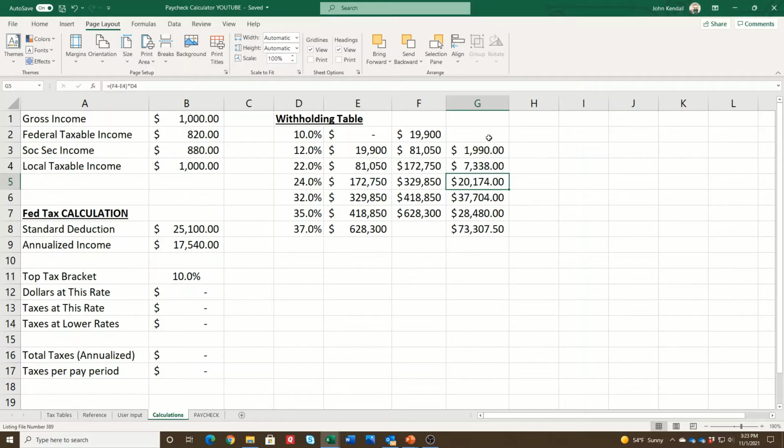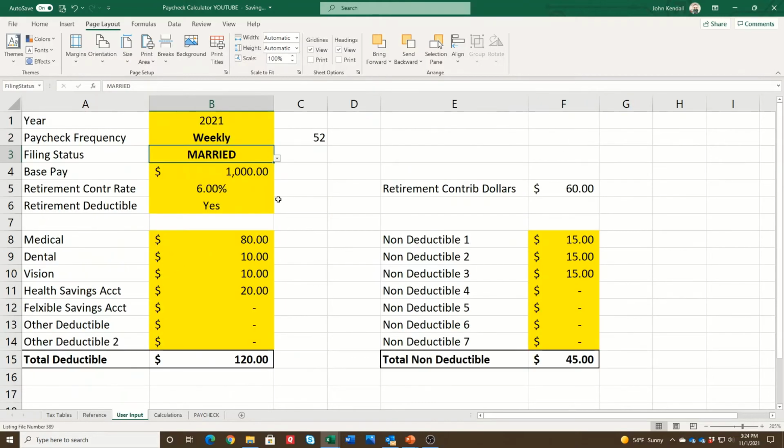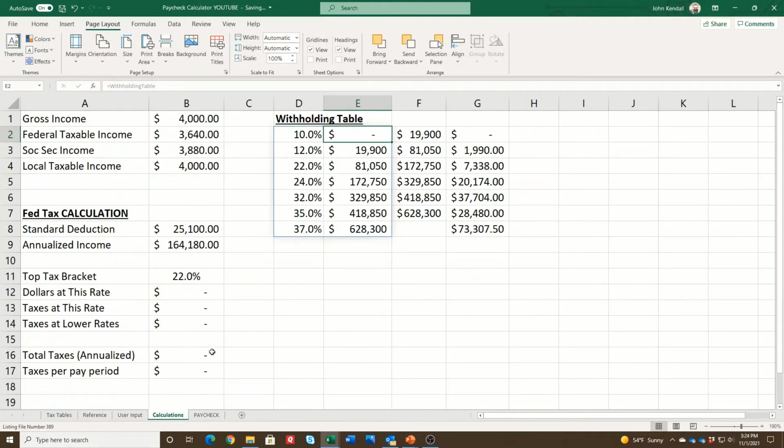All right, so in this case, it's going to be the same formula. Okay, so we want to take the annualized income and subtract 0. All right, but let's say that's numbers higher, just so that we have it. So let's say this person makes $4,000 a week. All right, that's a really good paycheck. All right, that's going to put them in the 22% tax bracket.